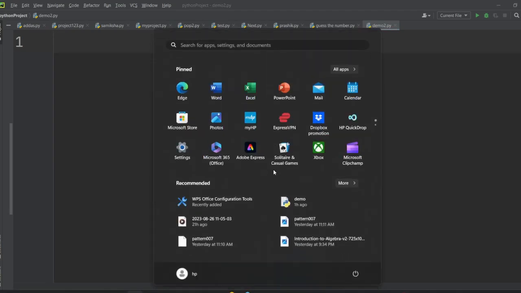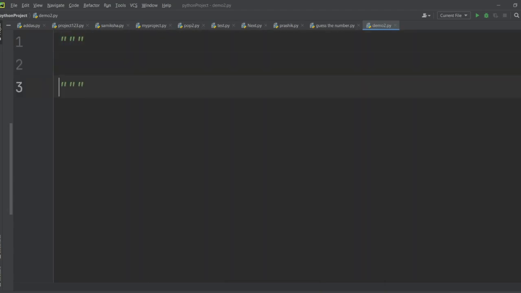If you want to do GUI development, we have to use the tkinter library, and it is a built-in library. There are two types of libraries, built-in and external. Built-in libraries are those which come with Python. When we download Python, built-in libraries come with it. Like when you buy a new phone, you get the charger. It is built-in. But if you want a headphone, it is not built-in. You have to purchase it externally.